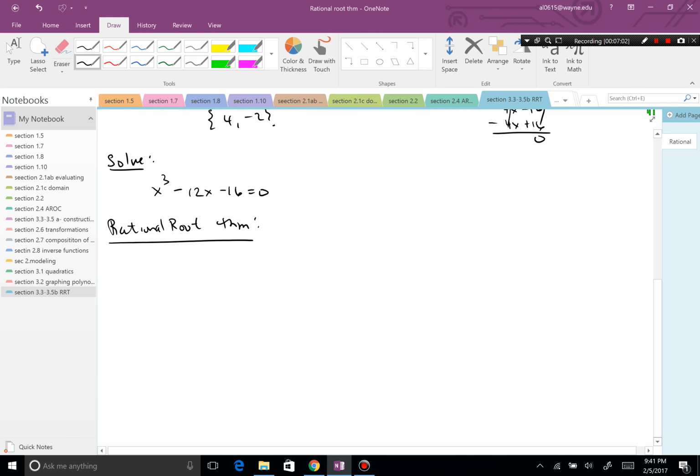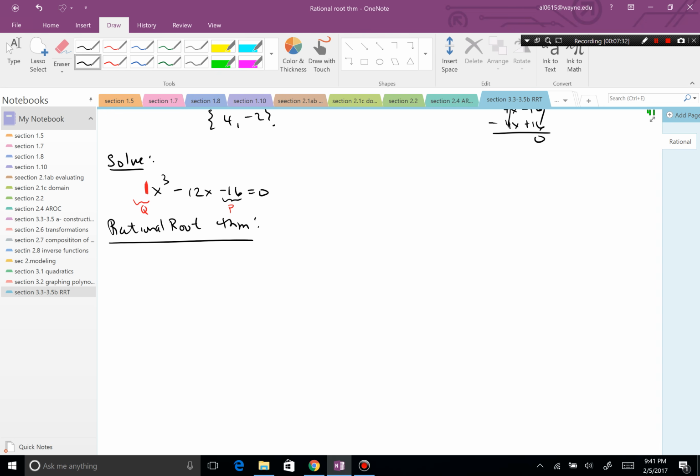Well, you need to look at a ratio. I'm going to call this number in the back P, and this number in the front, this one, is called Q. And this is what the rational root theorem says. You look at all the factors of P to Q, so that ratio. If you have a solution in there, it'll be from that ratio.